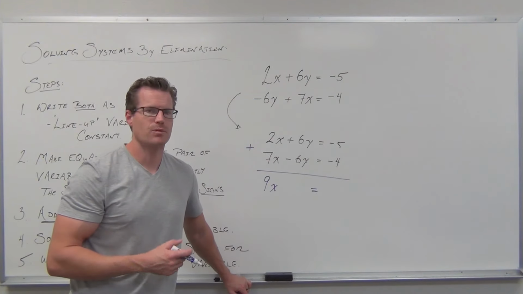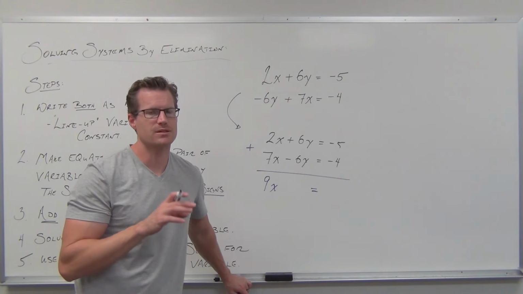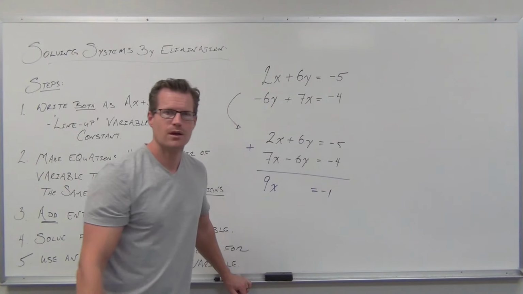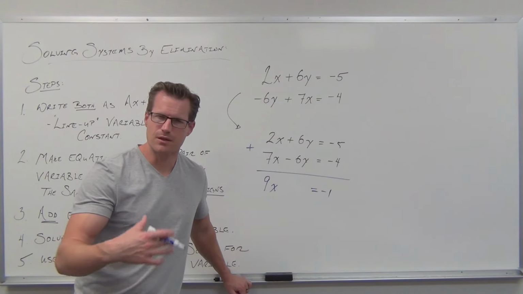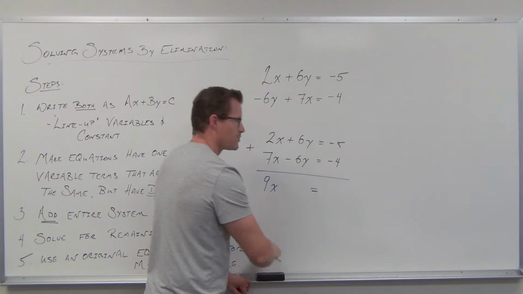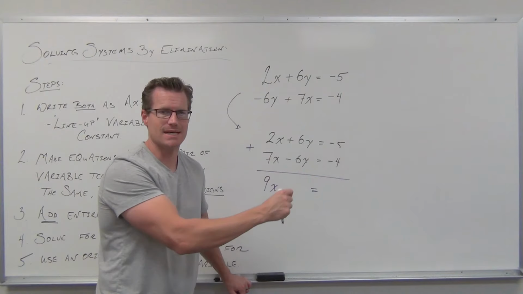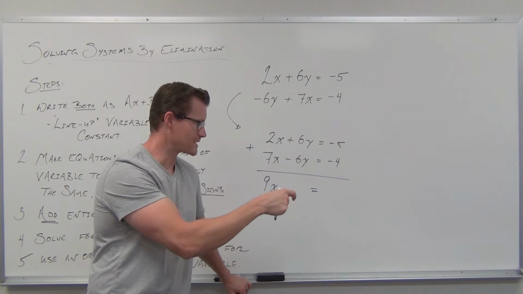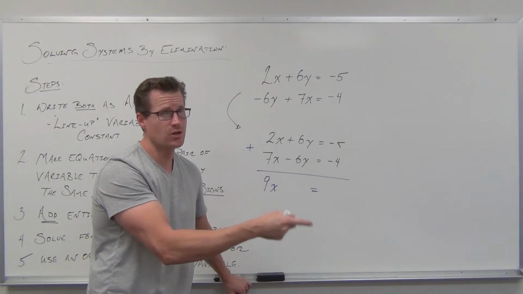On the right-hand side, get your signs right. It's really common when people are doing elimination method to mess their signs up. It's so easy to do. It's so easy to go, oh yeah, -1, because you're going so fast, you're not thinking of the addition rule. We've got to be real careful on this stuff. So -5 plus -4, that's like adding debt. -5, owing $5, plus a debt of $4, you're going to owe $9 here.